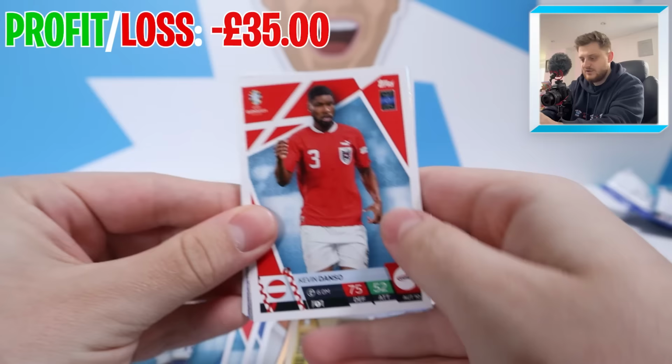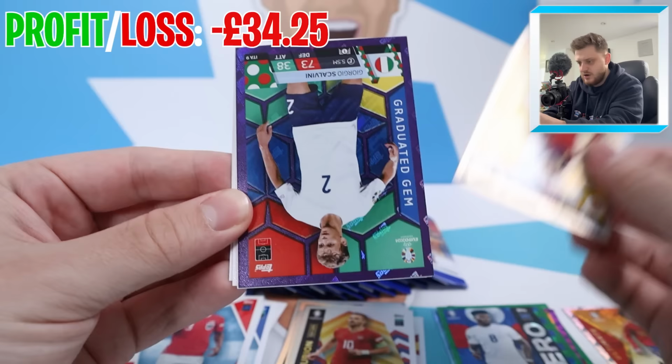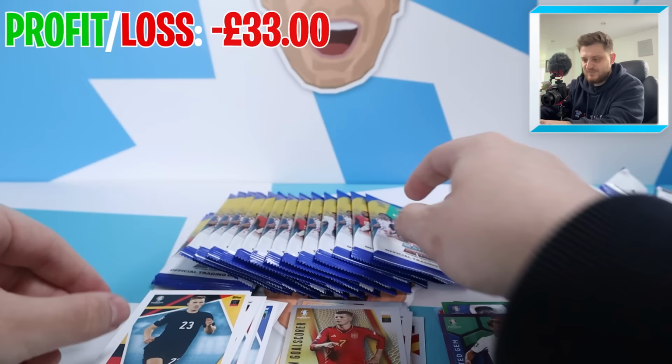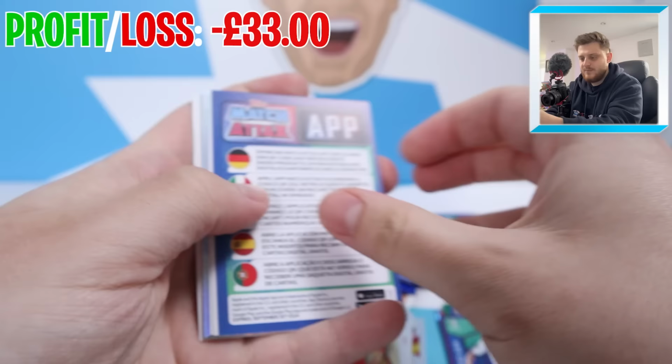We've got Danso for Austria. Tadic, Centurion. We've then got golden goal scorer, Alvaro Morata. Graduated gem, Scalvini, purple parallel. And then we have got Locatelli, Kumbulla, Soufiane, and Nico Schlotterbeck there. So not the greatest pack in the world, that. 2 silver inserts and a parallel. Not the best parallel in the world either.